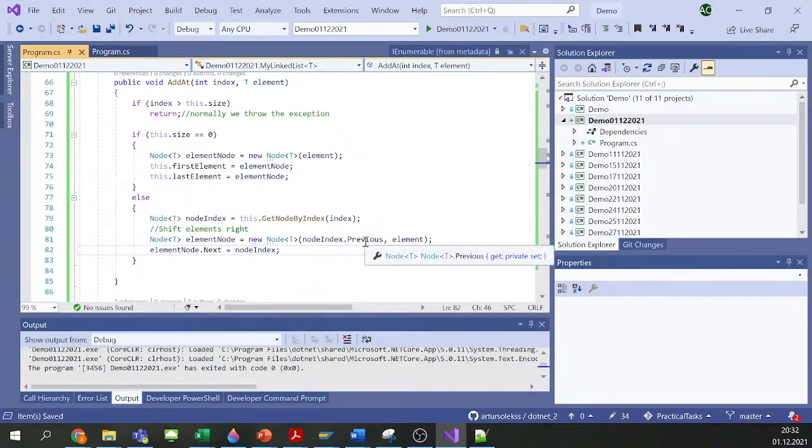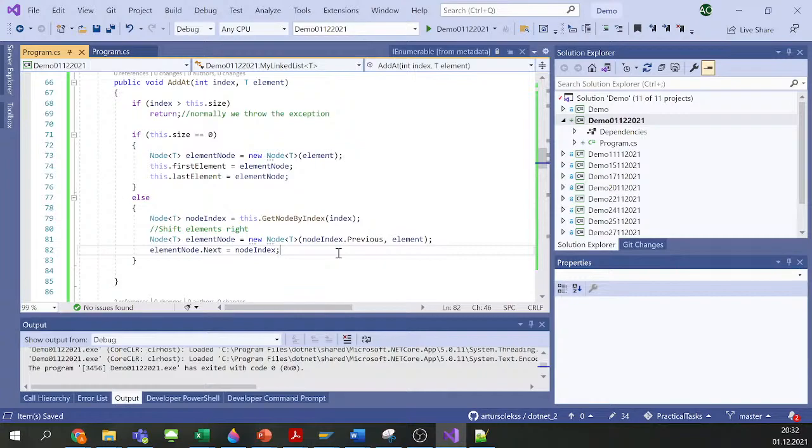So we have previous, we have the current element, and then we also have the next one, which is the node index.